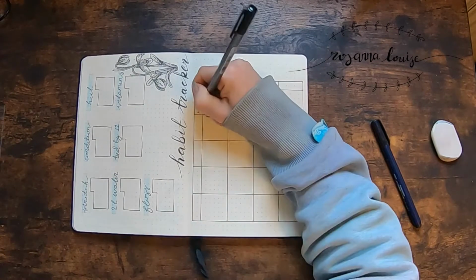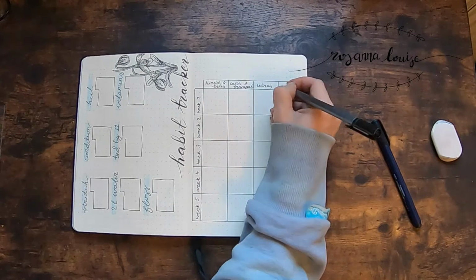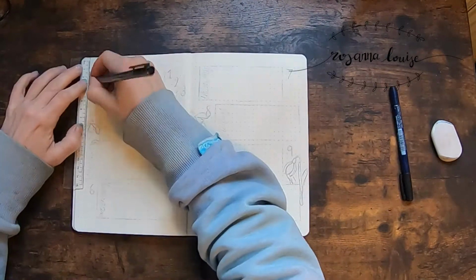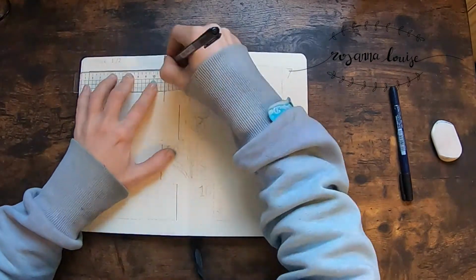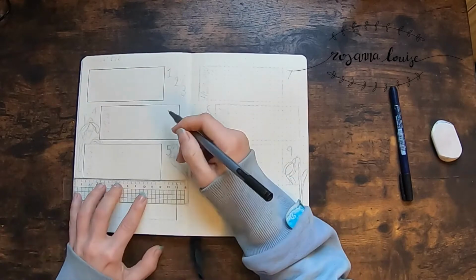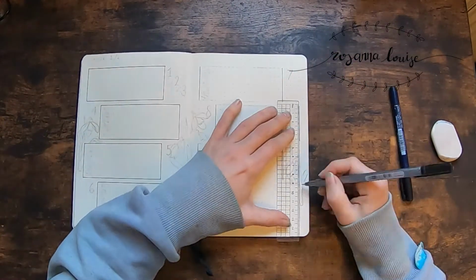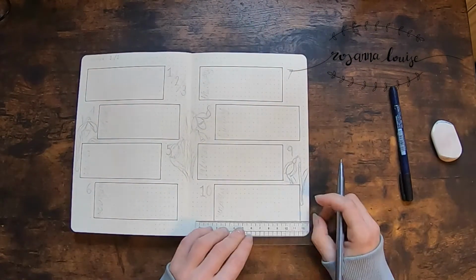And this is my expenses tracker, which in all honesty hasn't changed one bit. It's got the same. So I've done away with things, so I no longer have a notes page or an ideas page, because I don't think I ever really use them properly.